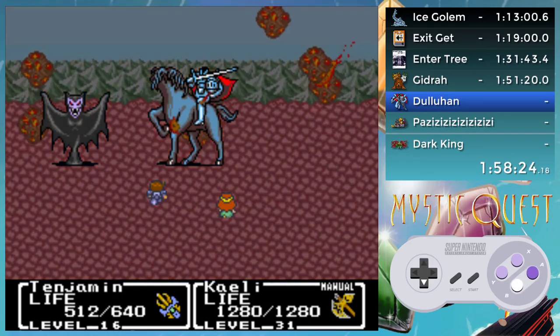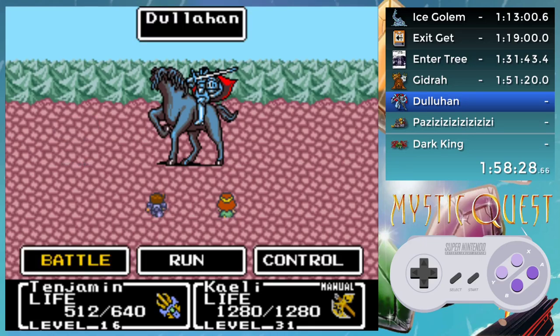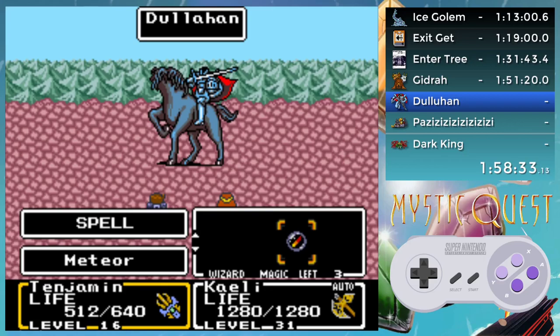Now, Dullahan's kind of a pain. She can use Doom Dance, and that's pretty much the most dangerous thing. You can also get critical hits. But for the most part, you're going to want to leave Kaylee on auto for the entire fight and then use meteor.